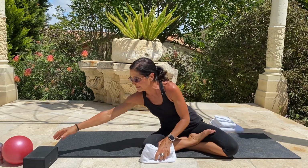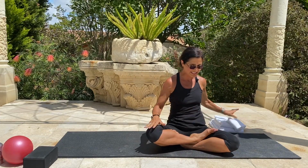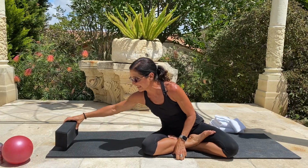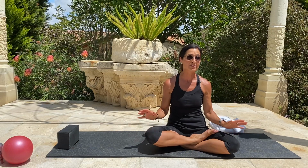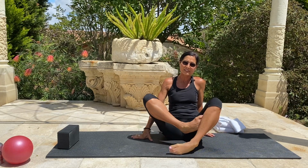What you would need today, if you need something to put in between your knees, if you don't have a ball, you can use a towel or a blanket or a piece of paper even, just to activate the inner thighs. A block is great for under your head if your neck tends to get tired in Pilates. That happens a lot. You can rest your head during the exercises. So let's get started. I always give modifications, so just go with what works for you.